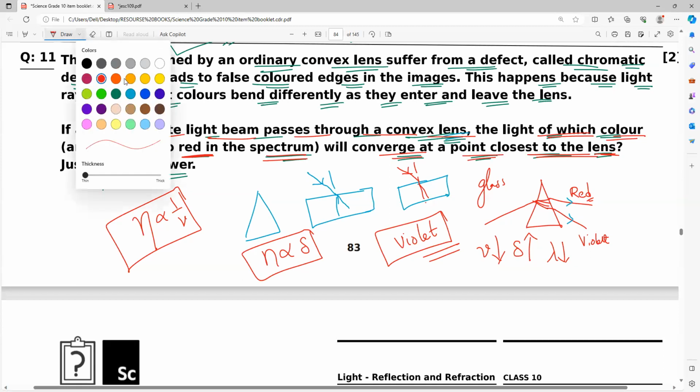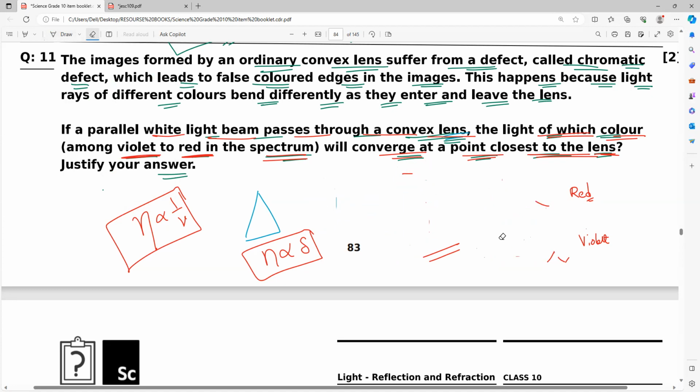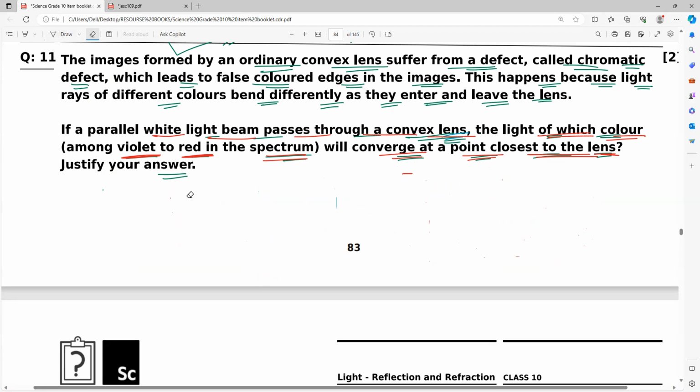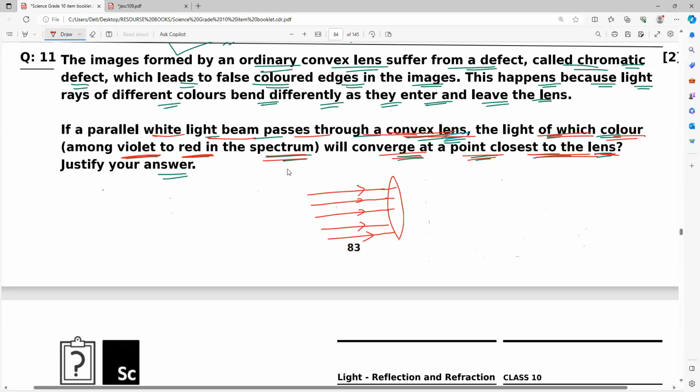So for example, all of you observe, if it is faster, it will take more time to bend or less time to bend? Like we can say, it will bend less or more. Let me imagine now, all of you check it. Which lens is it? A convex lens. What light am I passing? A parallel beam of white light. White light is a combination of how many colors? 7 colors. So the white light is passing through that lens.